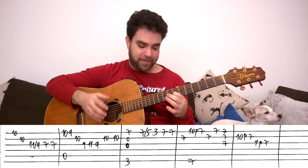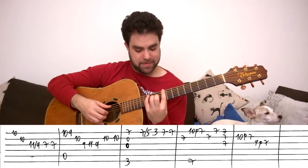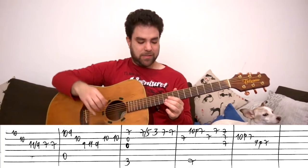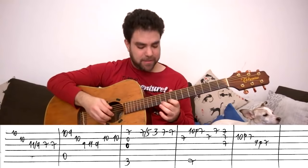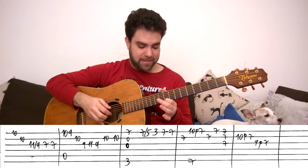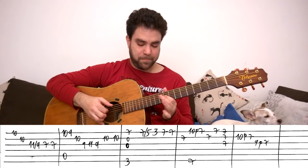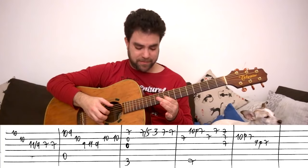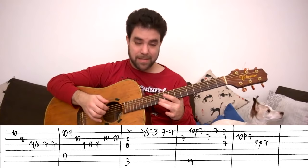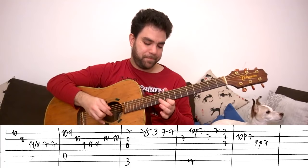It's an A arpeggio. Okay, it's this A. Here, C shape. So you play the A bass, of course, here, and you have this. 10, 9 on the E string. 10 on the 2nd string. 9, 11, 9 on the 3rd string. And then, 10, 10 on the 2nd string. Pretty straightforward here.